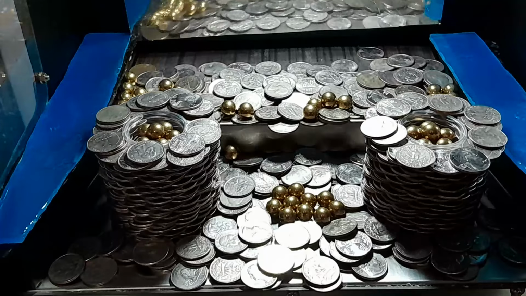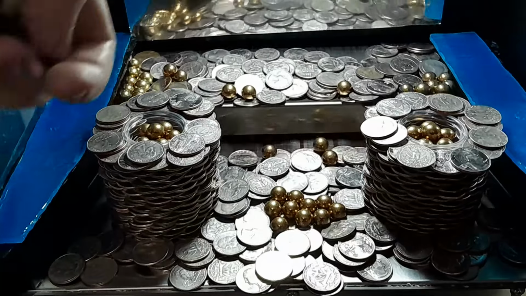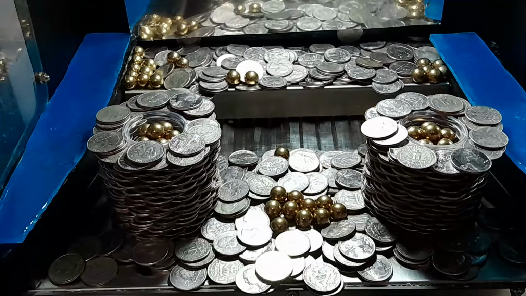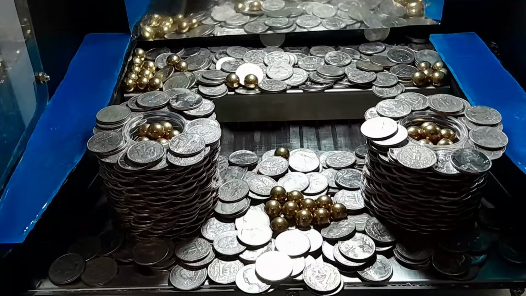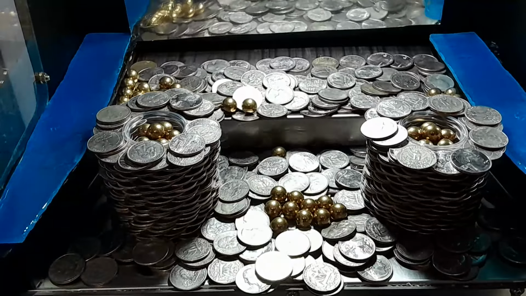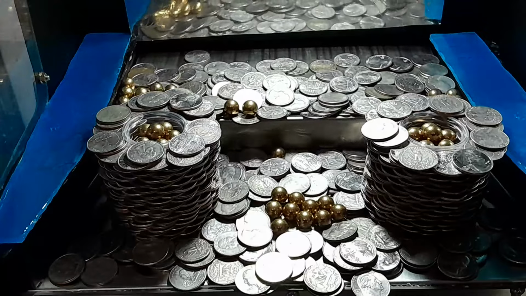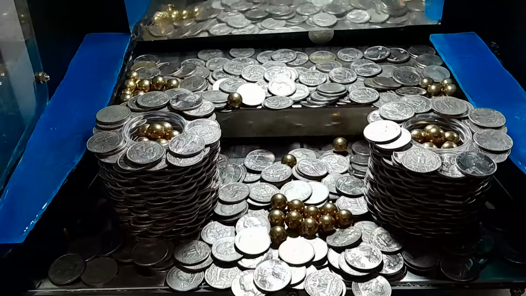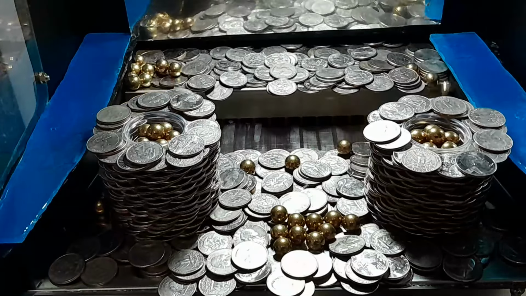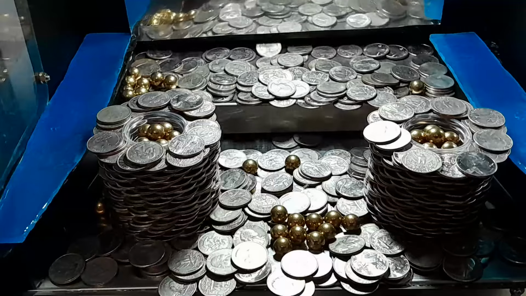Let's try to build up some quarters on this side. I think the quarters are going down there too. I'm going to try and go right down the middle. Yeah, I think I can capture some quarters and capture some balls and keep them from going down the main chute. I mean, not the main chute, the Steelers slot.